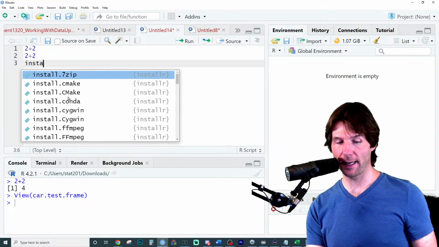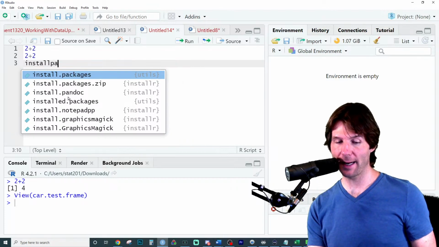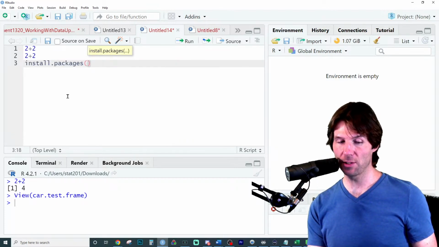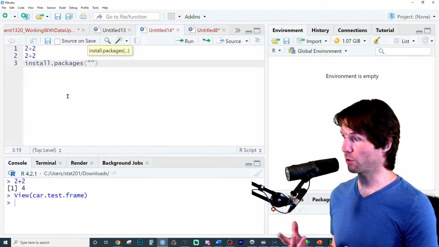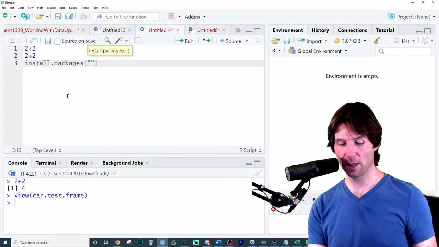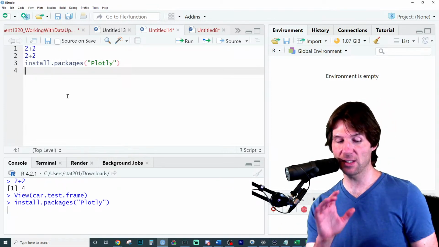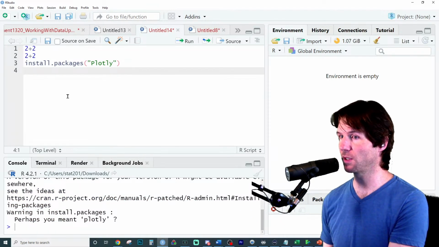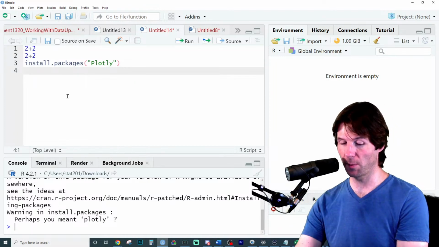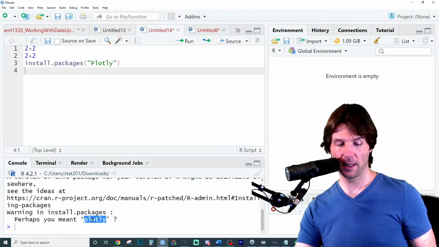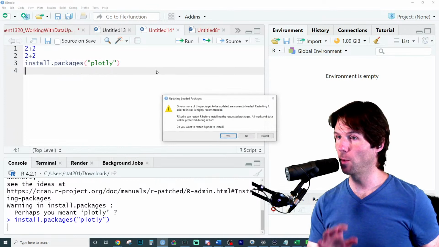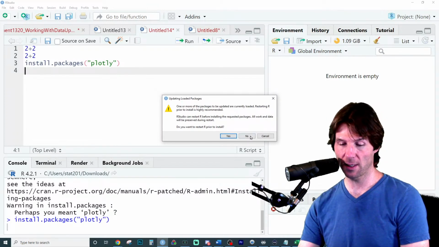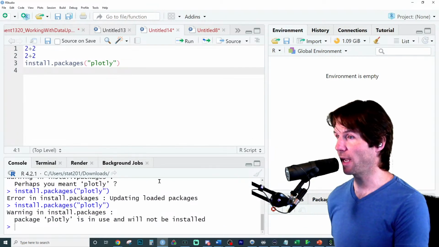So Plotly is a package, and you type install.packages. When you do install.packages, you put it in quotes because it's going to go search the CRAN server for the name of this package, and you type Plotly. Now, it is case sensitive. This won't find Plotly because I put a capital P right there. It was smart enough to suggest, did you mean lowercase p plotly? And you could just take this and copy paste that into there, and now it will reinstall it. I'm not going to reinstall it because I already have it.